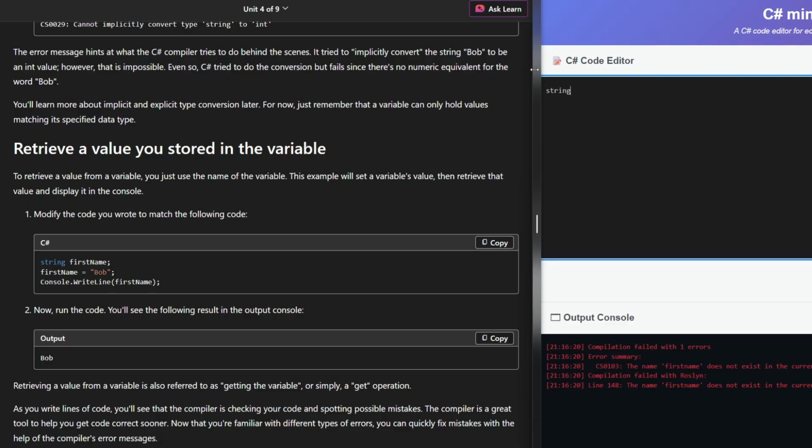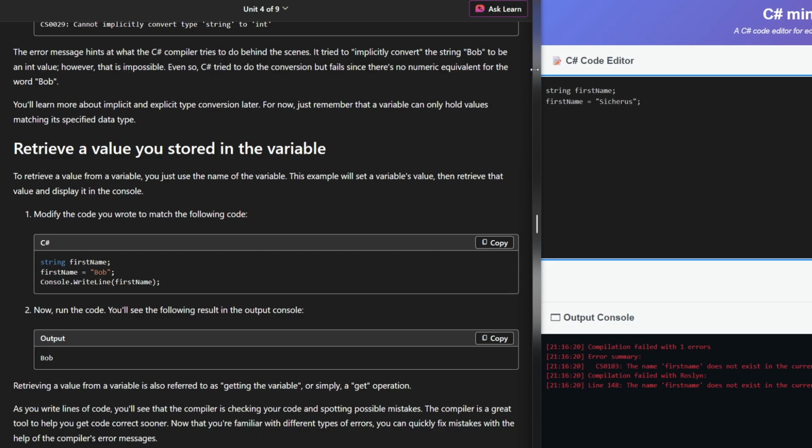All right, so string first name, and then first name equals, we're gonna hit it with citrus.